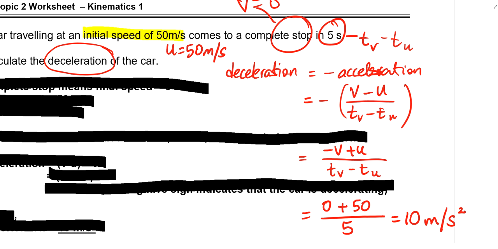What is the acceleration? Negative 10 what? Meters per square second. Not second square. Square second. Okay? So here, deceleration is 10 meters per square second, means it is slowing down. In the same way, we get negative acceleration, which is still 10 meters per square second. So we say acceleration is negative 10 meters per square second. So I know it is slowing down. This will be uploaded onto our Google Classroom.